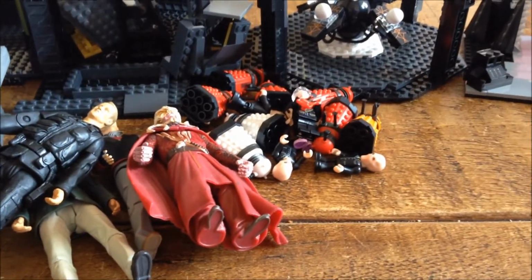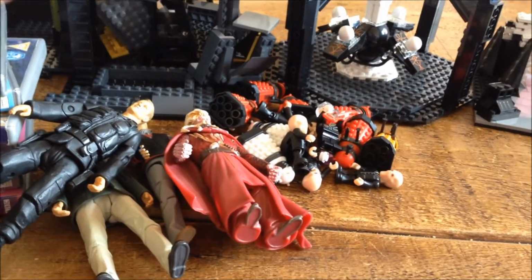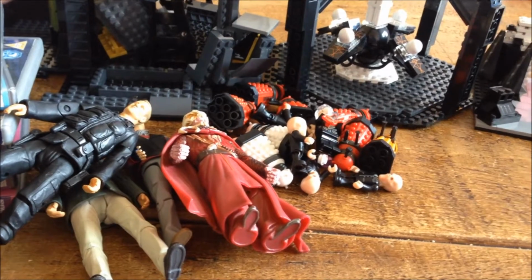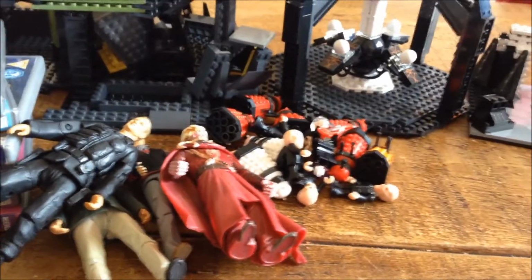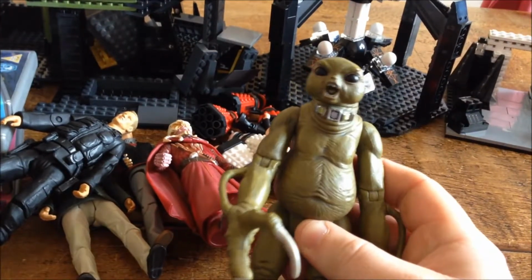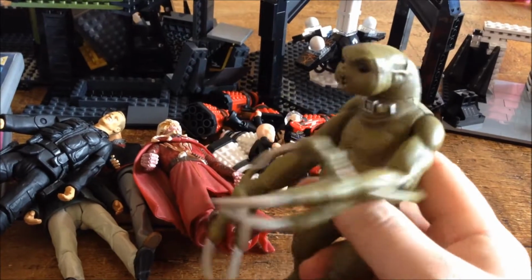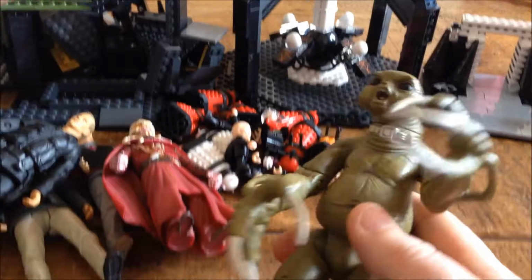Now I ended up picking up a group of Doctor Who figures and paying £2 for the whole lot. In that group was another Slitheen, which is in better condition than the other Slitheen that I've got. His legs are a lot stiffer, and he's a bit shiny. The other one is a bit more matte coloured, which is great. You can never have enough Slitheen, and it is a fantastic figure. This one's one of my faves.